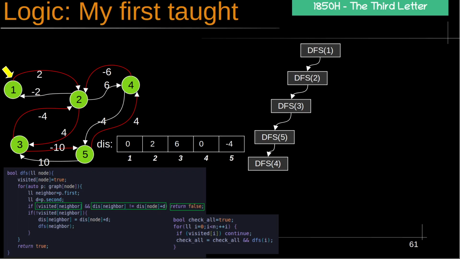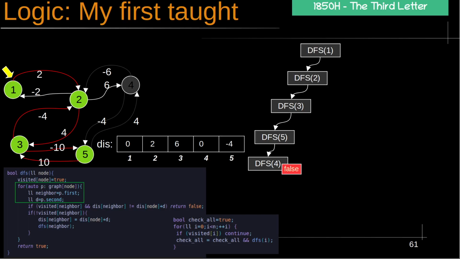In that case, what will happen? DFS 4 will return false, as you see here, and we go back. No need to continue with the node 4 because we terminate this call of DFS 4. This call of DFS 4 is terminated by this return false. So no need to continue with DFS 4, and we backtrack to 5. Backtrack to 5, and we check the other, non-explored neighbors of 5.